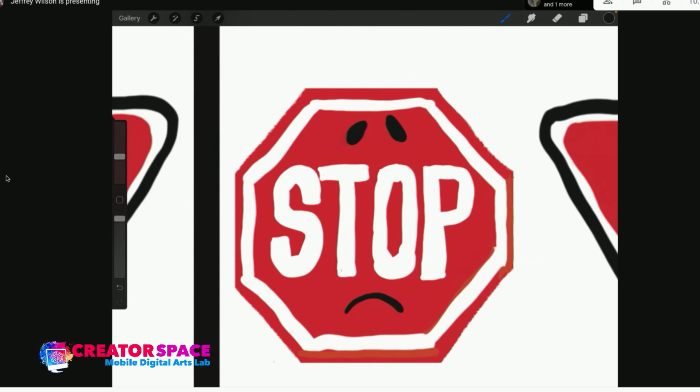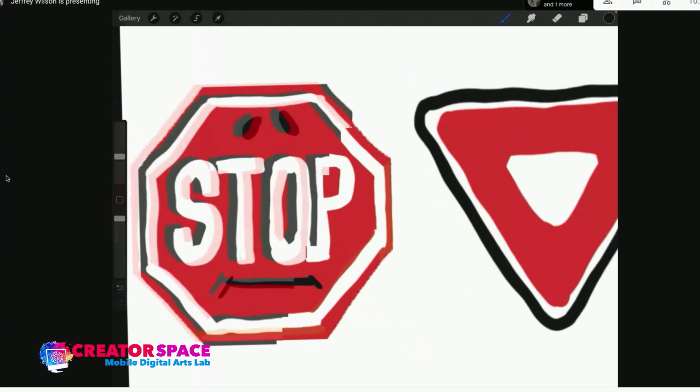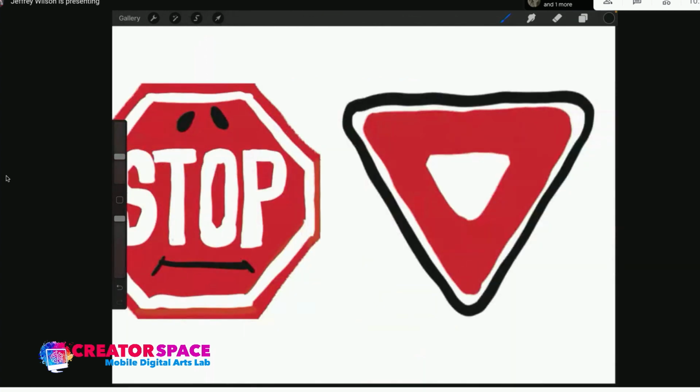You could make him kind of sad, or, let's see, just take that off a bit there. Or you can make him just kind of an even temperament here, neither happy nor sad. And you could have your yield sign. Imagine if you could turn this part here, this white part in the center, this way. Turn it that way. Or even if you just put the mouth in black ink like that, that would be possible too.